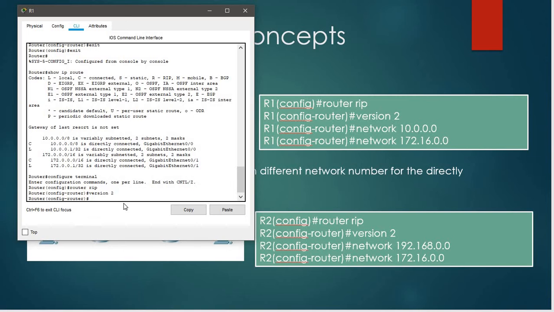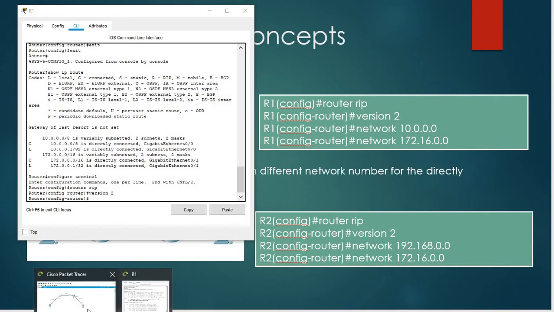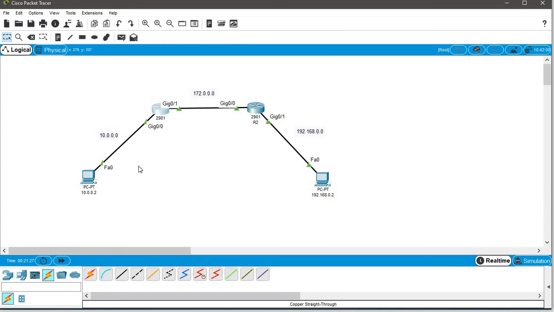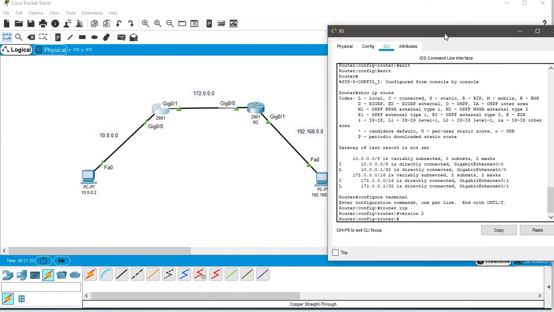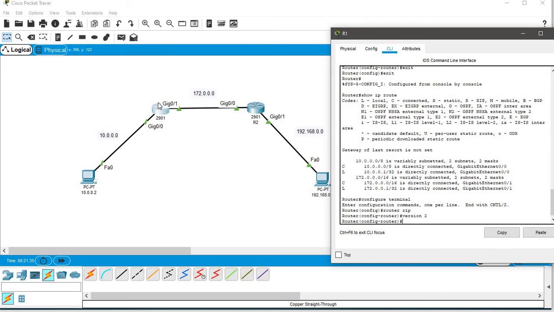And in the graphics, let's see in router one, this router area.